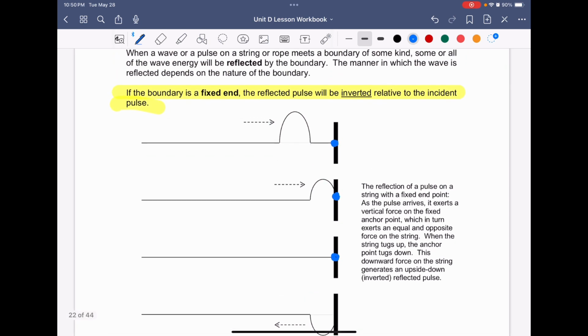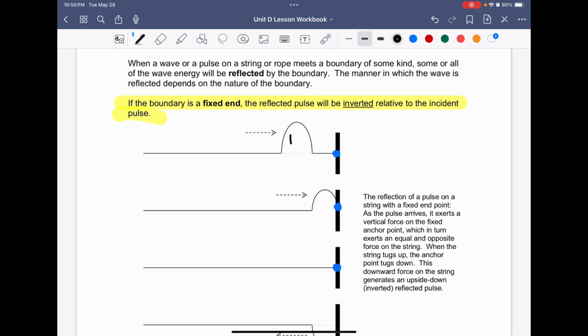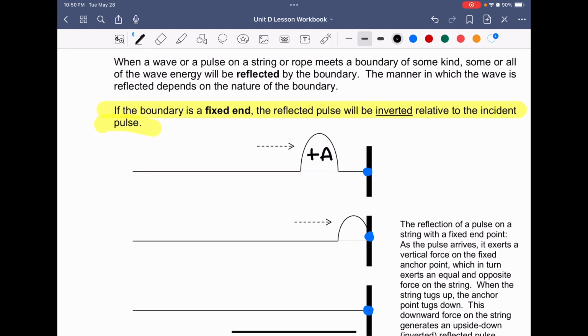Now, what's going to happen is when we look at this piece here, we're going to consider this to be a positive amplitude because it's vertically up, or it's towards the north. So we're going to consider this by orientation positive amplitude. Now, I asked in class what would create this as a pulse, and lots of you correctly said, I'm going to move quickly up and then back down to the equilibrium, where I have to go up to create that positive amplitude and then back down to complete that given pulse. So here's my pulse. And through that pulse, I send this energy down the line.